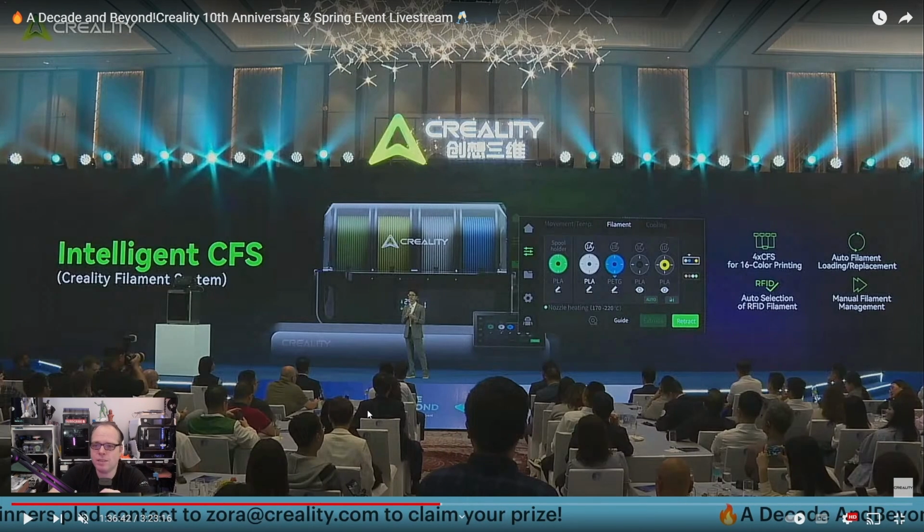So what you can see here, intelligent CFS, Creality Filament System. On the right side, you see the display, how it looks. Yes, it does look like the interface that you would see in Bambu Studio. On the left side, the spool holder, if you have only a single color loaded on the printer. But on the right-hand side, you will see 4 different spools of filament. But wait, you can also add 3 more units to this 3D printer and have up to 16 colors. I don't know why Creality chose to have the number 4. I would have loved to see a 5 spool unit, or 4 spools, and that you can have up to 5 or 6 of those units attached to this filament system. Like mentioned, 4 times CFS for 16 color printing, auto filament loading and replacement.